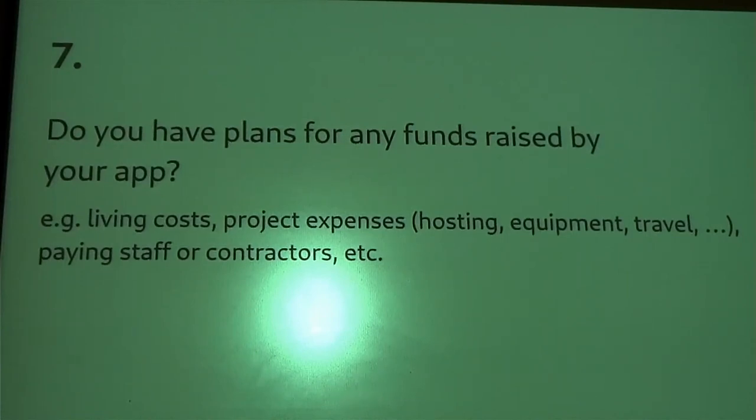Definitely, that's going to be living costs and paying other people to work on whatever app I publish. So increasing the network of people contributing to free software. In the same line, I would like to be able to distribute the funds equally or proportionally to the stack underneath. I'm relying on the shoulders of giants, and I would like to be able to compensate them for providing the APIs that I use.